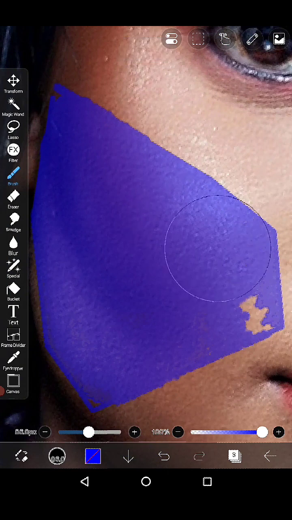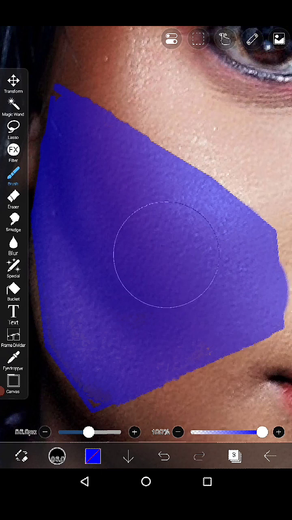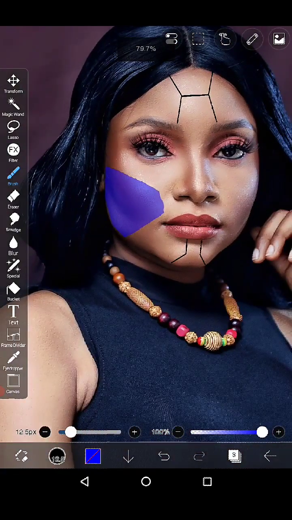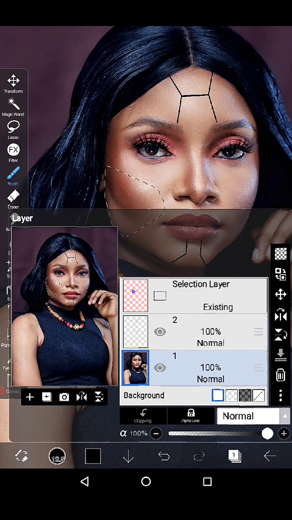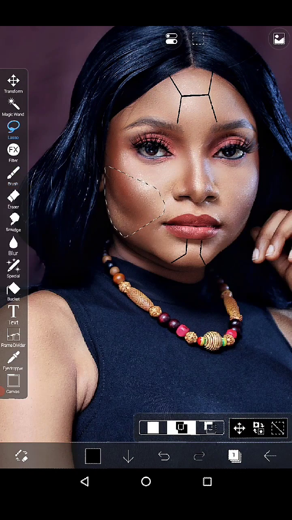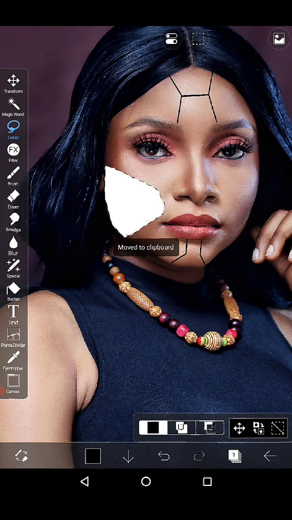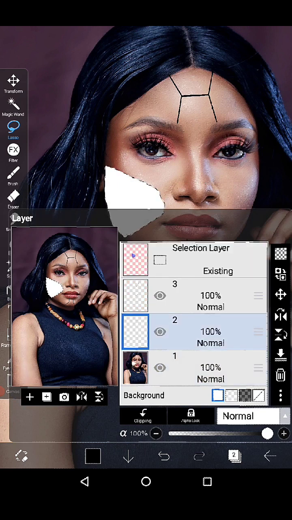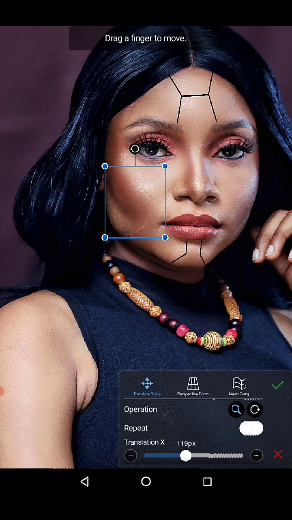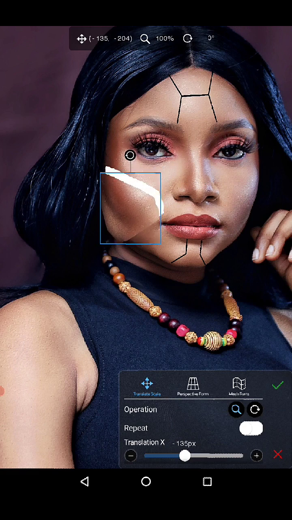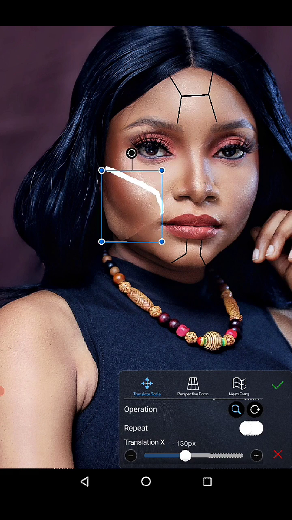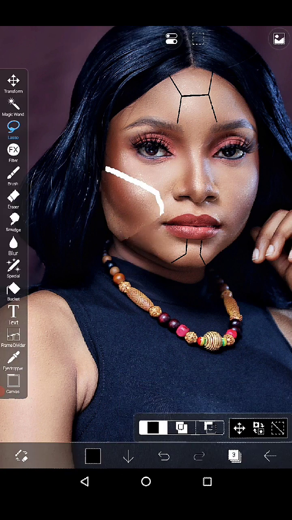Remember, you're in the selection layer, so everything you do here is actually selecting the area that needs to be selected on the main layer. So once you've selected the area you are looking for, all you need to do is go back to the picture, and you will see that the area that you selected is selected on the picture itself. Now you can go to cut and cut out the selected area from the image, create a new layer, go to paste and paste it, and you will already have a different layer of that place you selected. Move it to wherever you see it fits, and you have something like this.